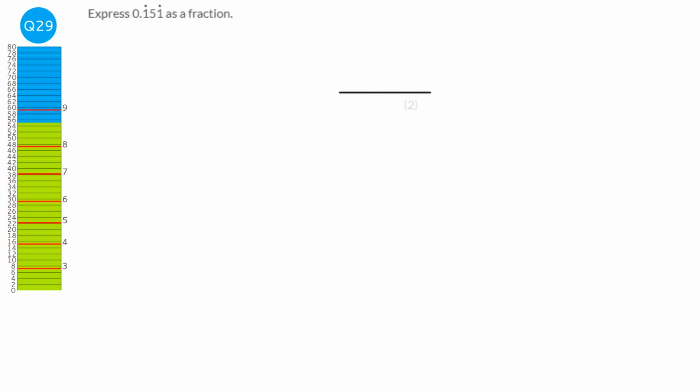We're going to first of all get x equal to 0.151151151, and so on. And what we need to do is pull all of the recurring numbers in front of the decimal point, or at least one instance of them. So I need to times it by 1,000. So we're going to do that. Times it by 1,000.